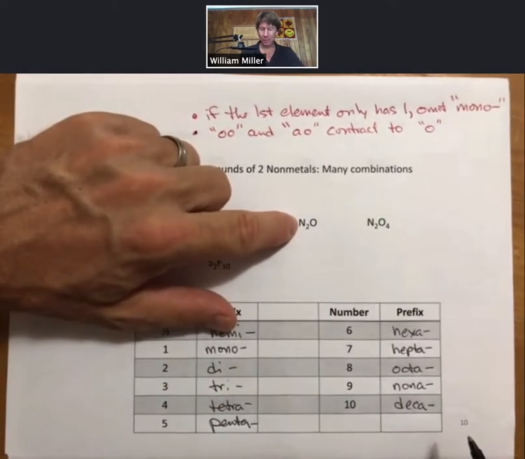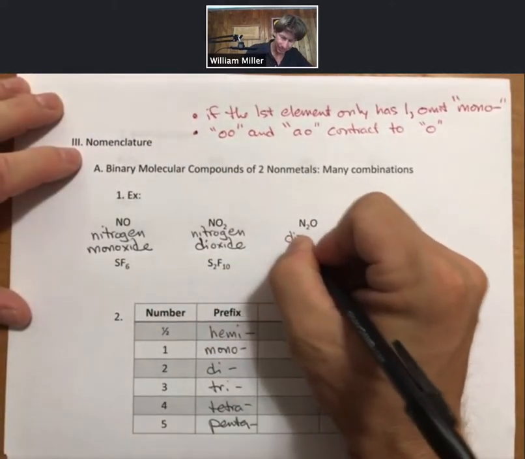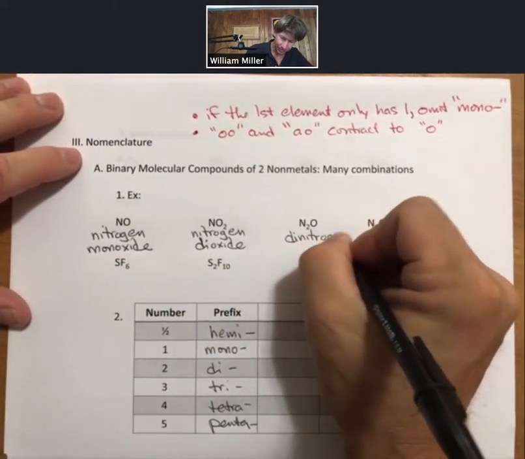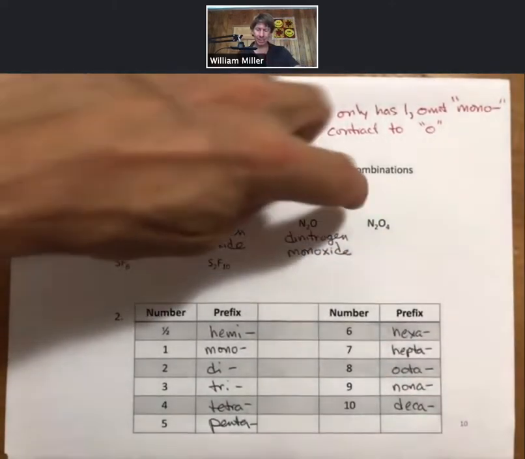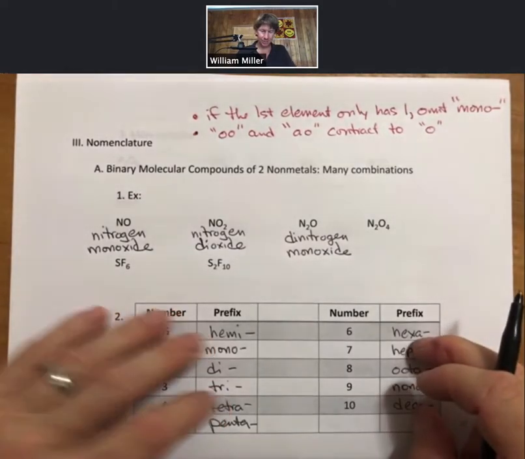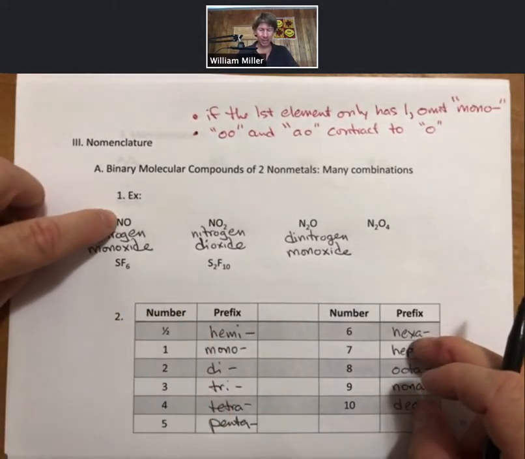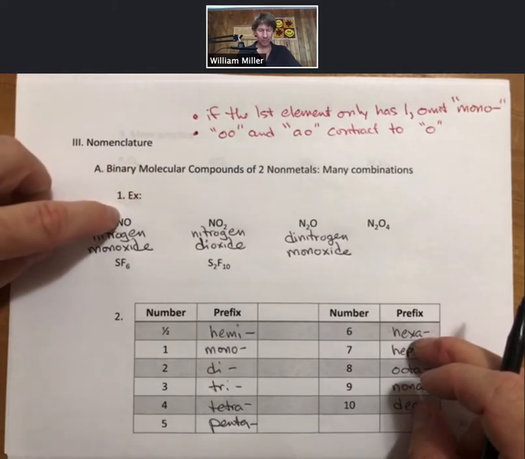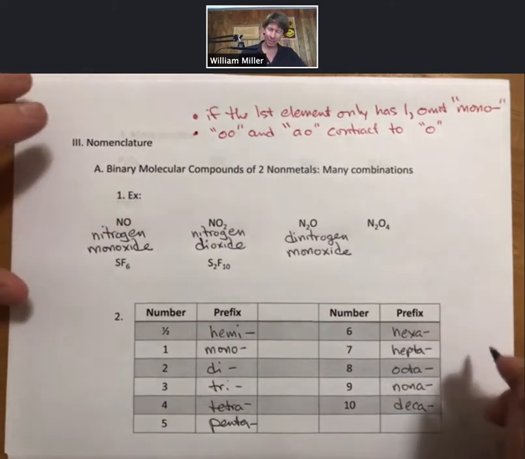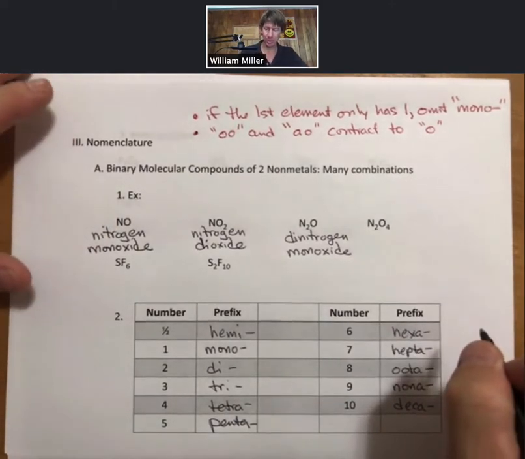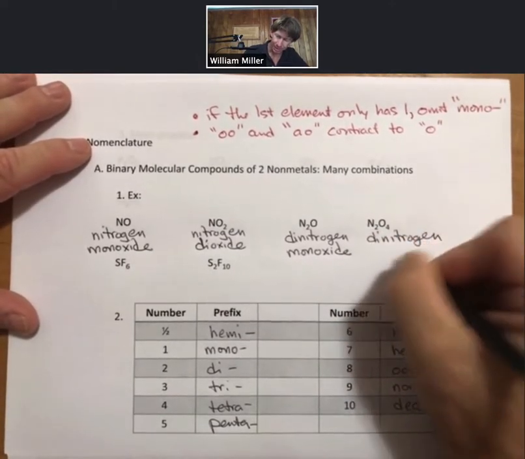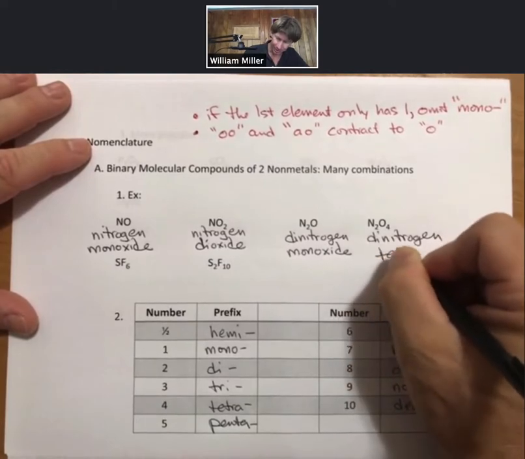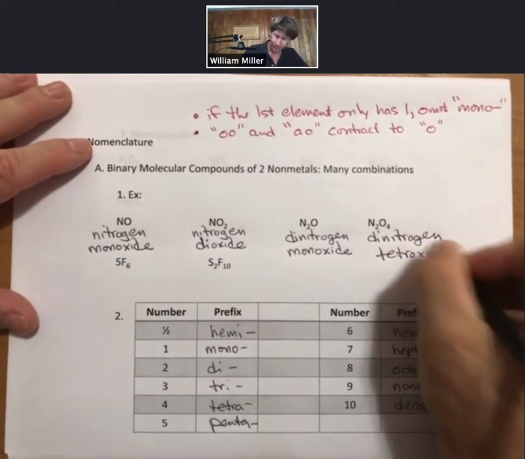Then here, this would be nitrogen dioxide. Dinitrogen monoxide. And so you can see that if you know these prefixes, you can recognize that they're binary, bi means two, molecular meaning it's a molecular compound made of two elements. You can put them together in this way, but you do have to memorize your number of prefixes. Dinitrogen for this last one over here, tetroxide, like so.